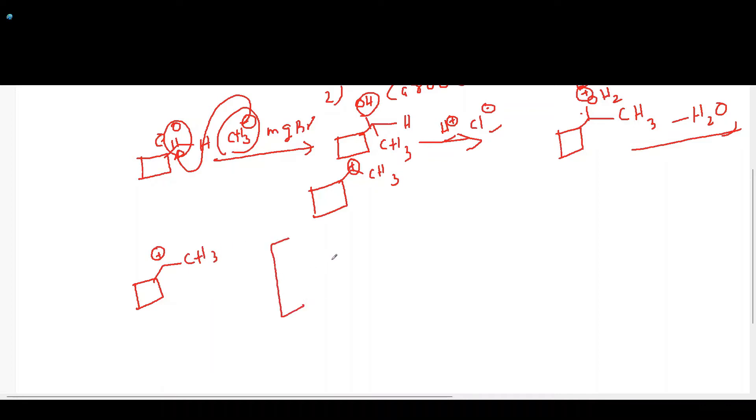Before moving on, I want to give you a brief explanation. These are all carbocations: cyclopropenyl carbocation, cyclobutyl carbocation, and cyclopentanyl carbocation. This cyclopropenyl carbocation has very high ring strain.